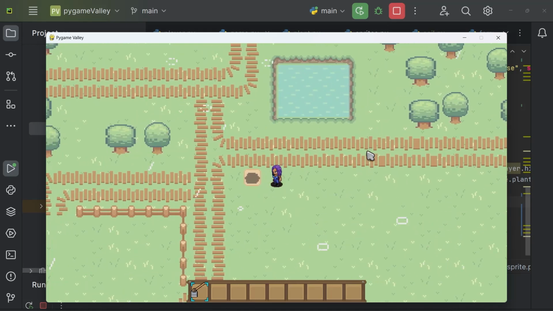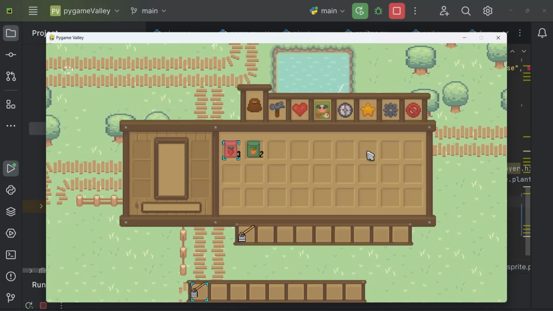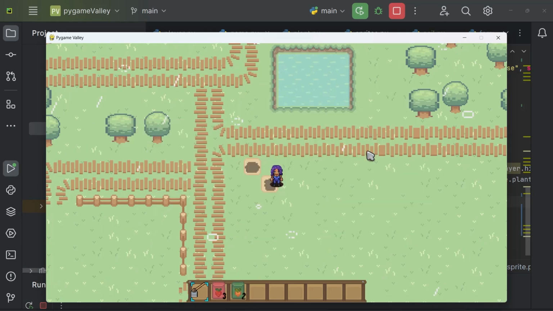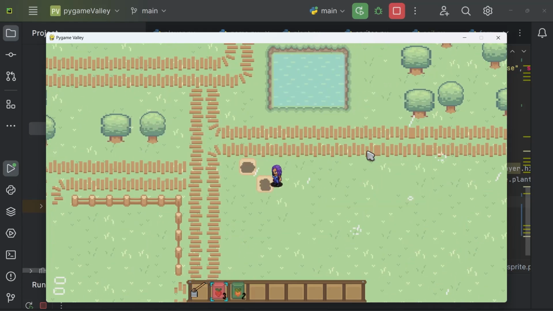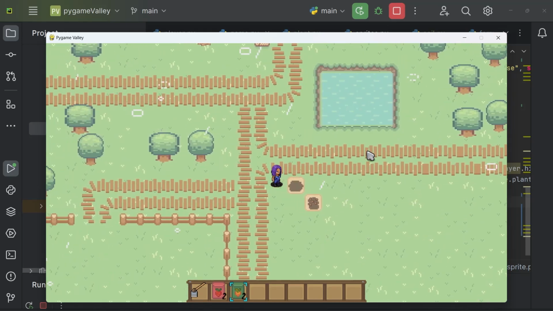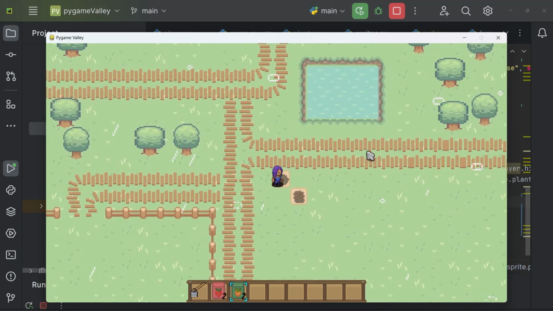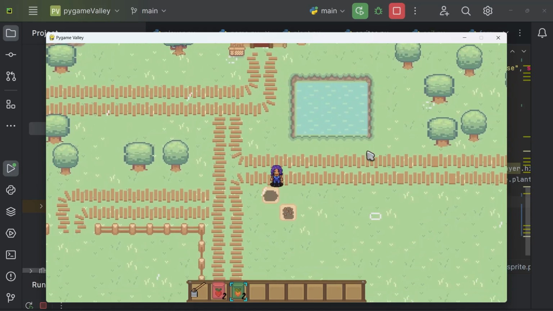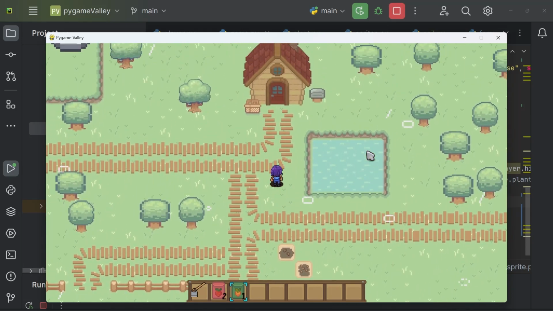Oh, come on. This is really bad. Okay. So we'll plant our strawberries there, and we'll plant our carrots there, maybe. Come on. There we go.